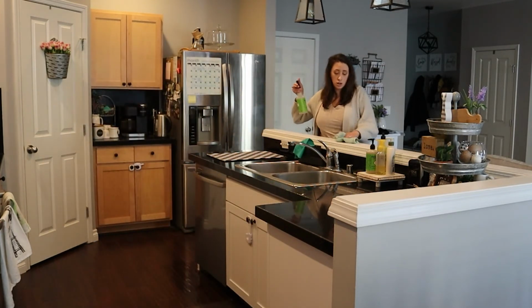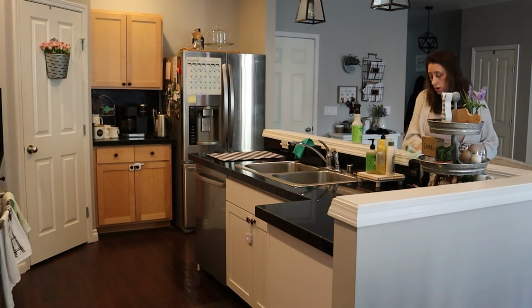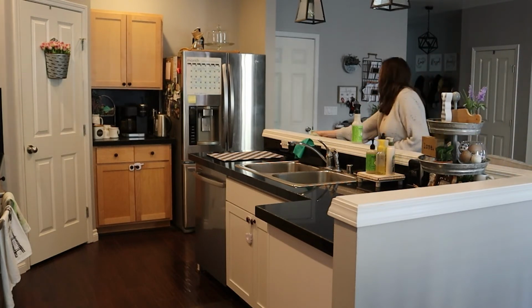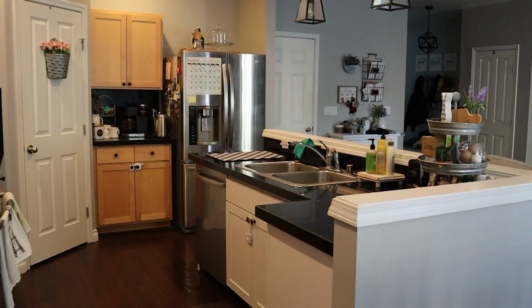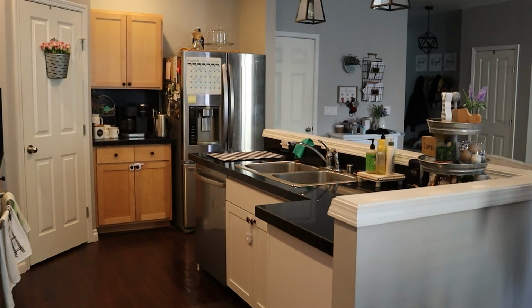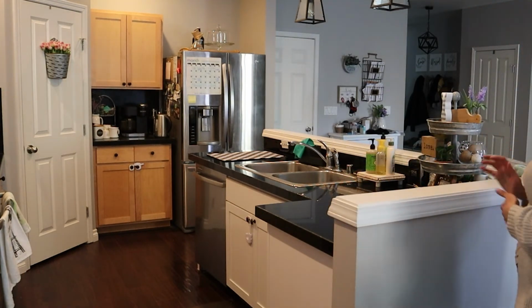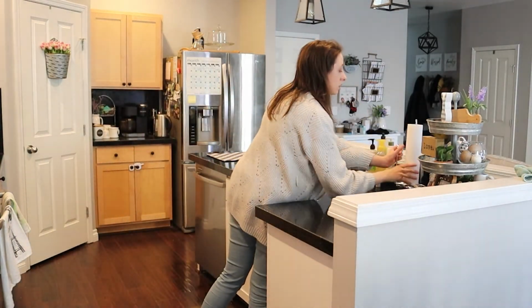So, as you've probably noticed by now, we don't have an eat-in kitchen. We have a half wall around our island. I'd like to put up some white shiplap around this wall to help break up the gray. Our first floor has only 2 windows, and given that we live in the Pacific Northwest and it's cloudy a lot, it can get really dark in our first floor, so anything to brighten up the space would be really helpful, but I'm a little nervous to try. So let me know down in the comments if you think I should or not.